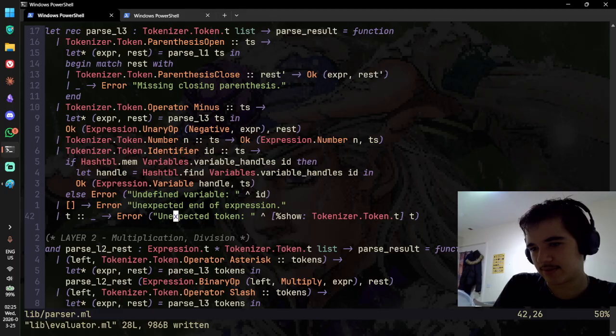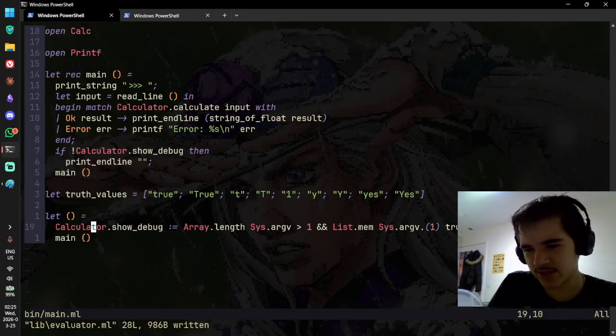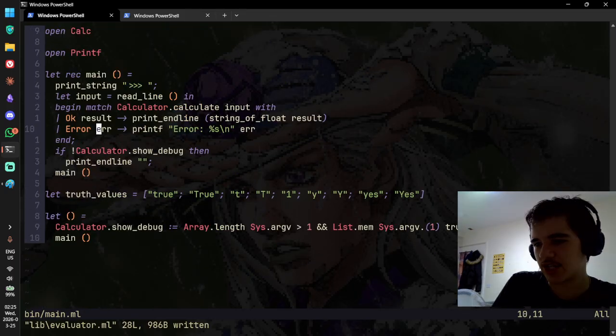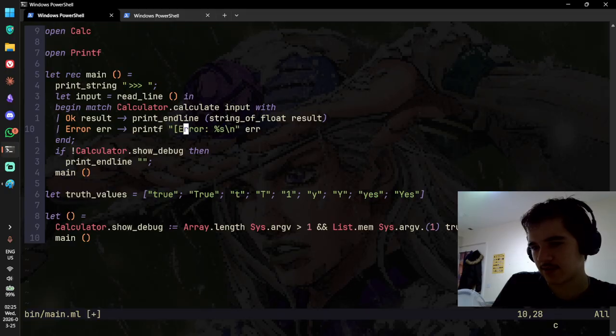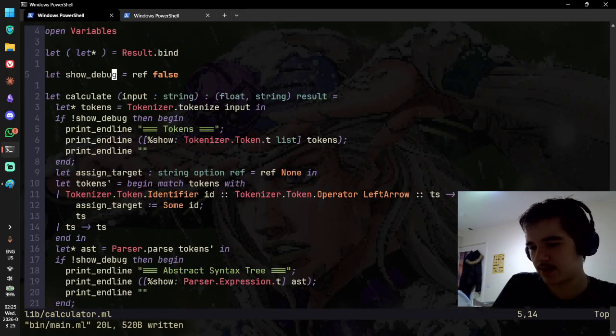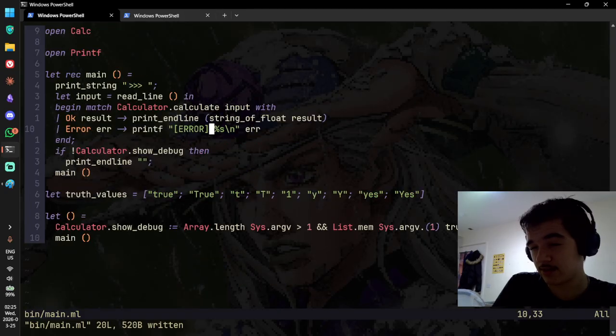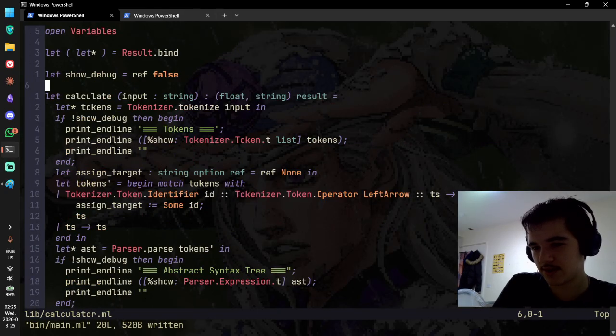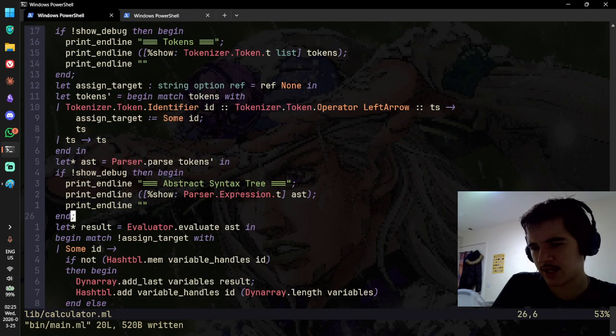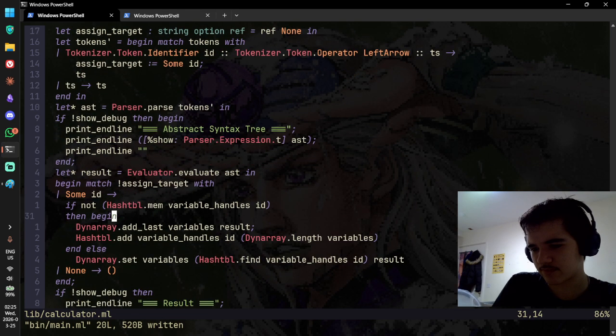Where's the error? Where's the error reported? Is it here? Yeah. Let's change this to just be like this instead, so we don't get the same thing. I think it's in the calculator stage. Yep, where we are adding it.